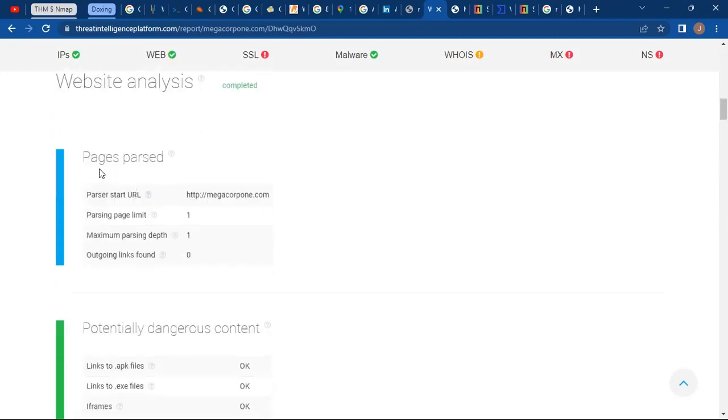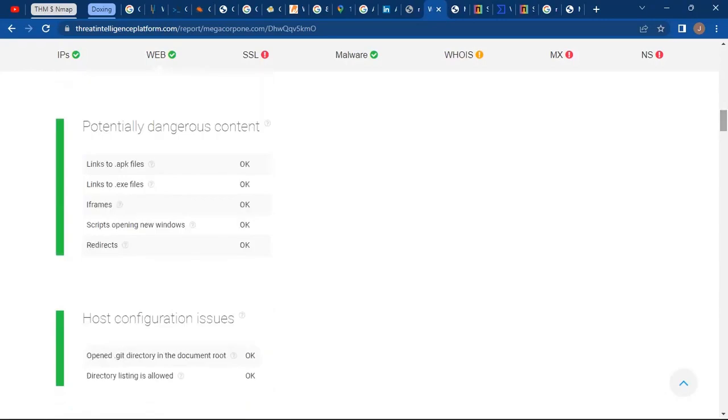Then we also have web analysis, complete. Then page phrase, which is just trying to split the phrase. I remember when I was doing phishing analysis, how to identify if a URL link is legitimate or phishing. So this is a phishing page phrase limit, the maximum phrase length, and the likes.